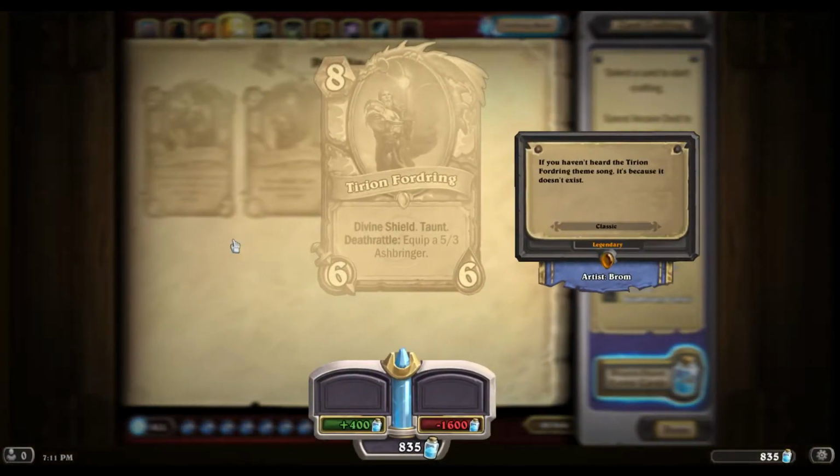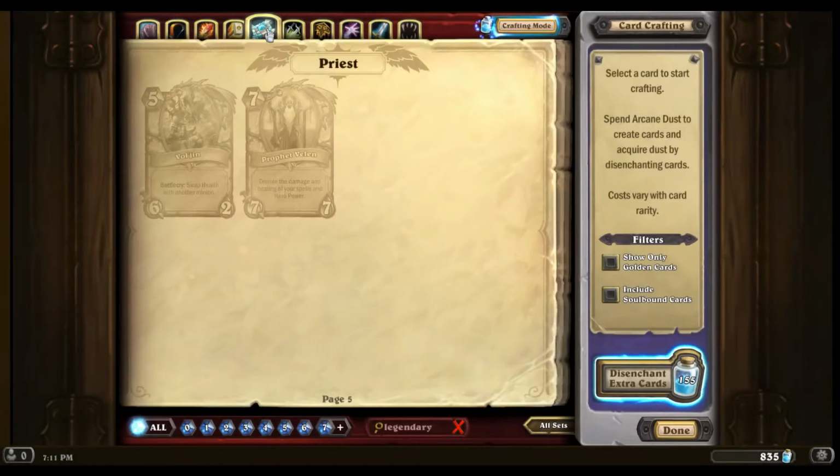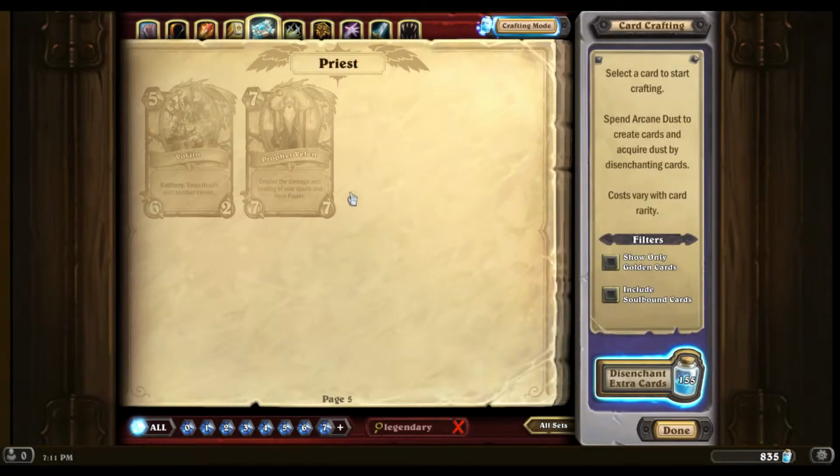Okay, Tyrion is good if you play Paladin. Bolivar can be good, but he's kind of an iffy card. And we might draw him. Vol'jin is pretty decent in Paladin. It's the new card. It's also in columns with gnomes.